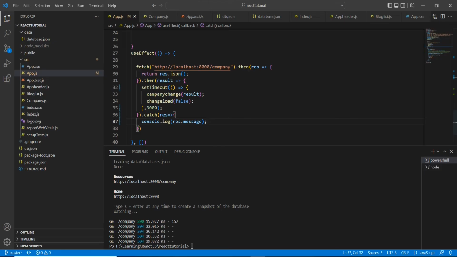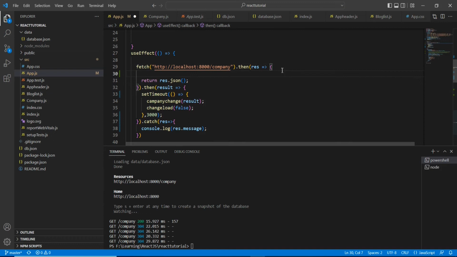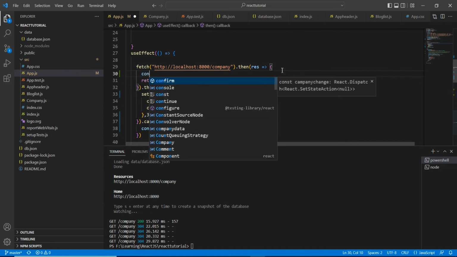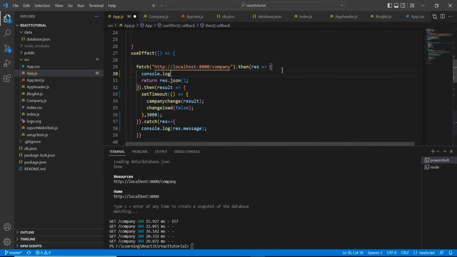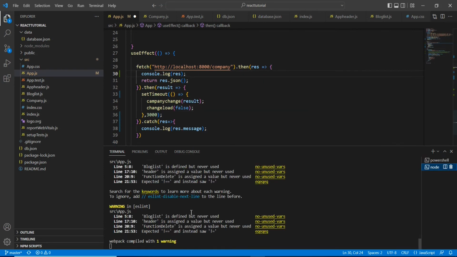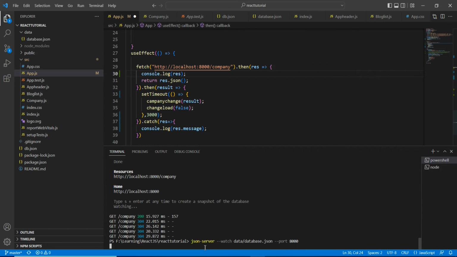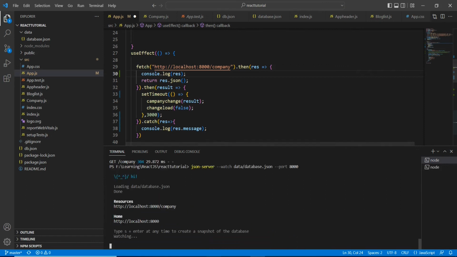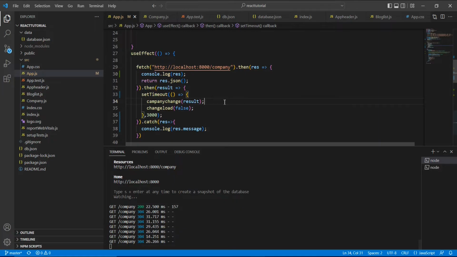Now this is one scenario, and the second one is, our service is running, but maybe it has not reached the endpoint, or there is some authentication error. In that situation also, we have to handle this error. For doing this, let me go to this area, this response. Here I'm going to include one more console, and make sure I run our services. Okay, this is fine. Now let me save it.